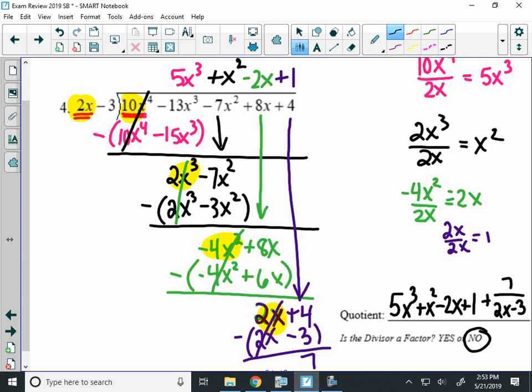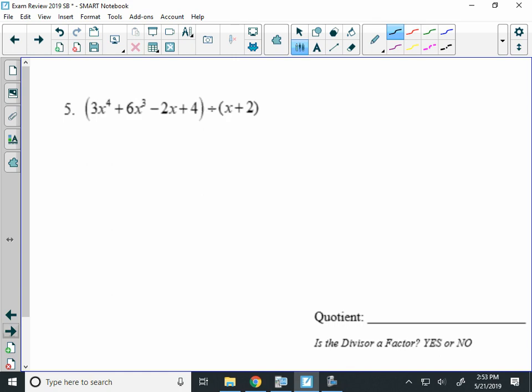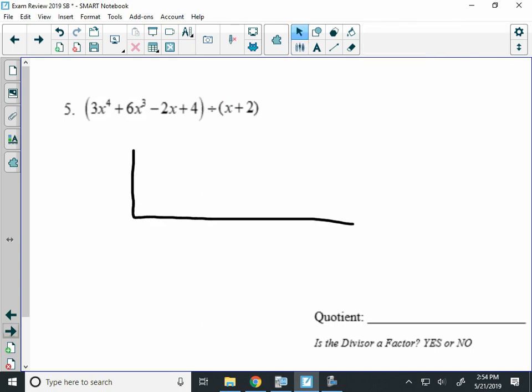All right, next one, I would do synthetic division here. I'm dividing by x plus 2, and that follows the algorithm that the leading coefficient of the divisor is a 1. When I do synthetic division, it's important to remember that you need to make sure you have all of your exponents. I didn't talk about that in the long division. I have a 4, a 3. I do not have an x squared term, so I need to make sure I put a placeholder in for the x squared term. So what we do is we write the coefficients of each of these terms. A 3, a 6. I don't have a squared term, so I'm going to put a 0. I do have an x, and I have a constant.